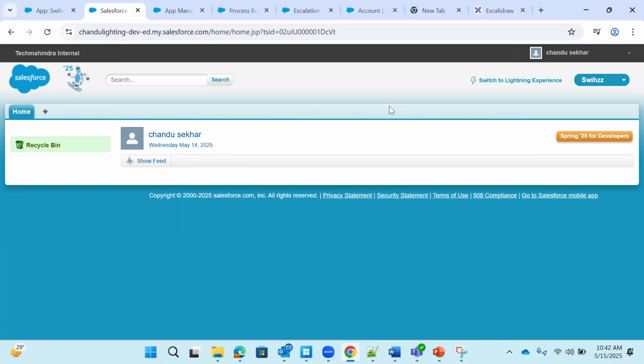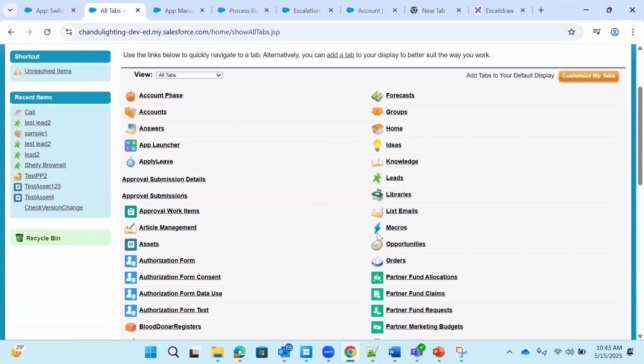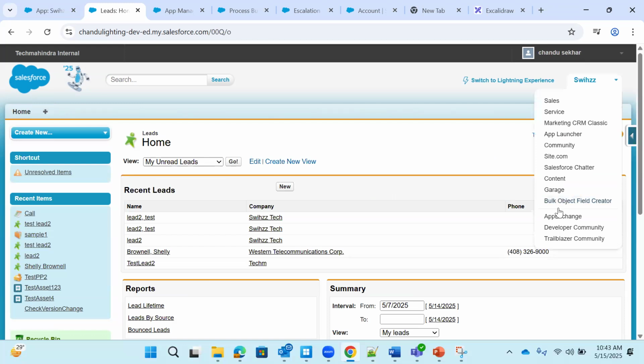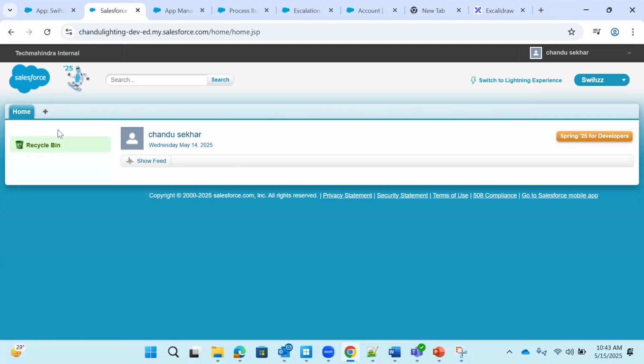Now, when a business analyst from Swhizz Technologies comes and says, sir, I need some tabs to be displayed here. Because every time, you can see all the objects we have in Salesforce here. You click on plus, and you get all the objects. Again, from here you can go. But whenever I log into my application, Swhizz Technologies, and get to the home, I'm not getting the tab.